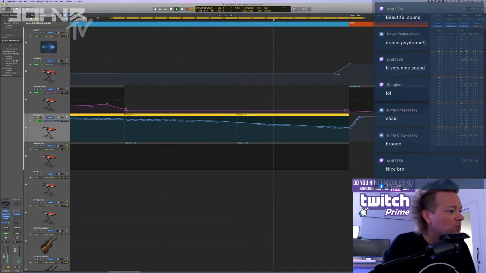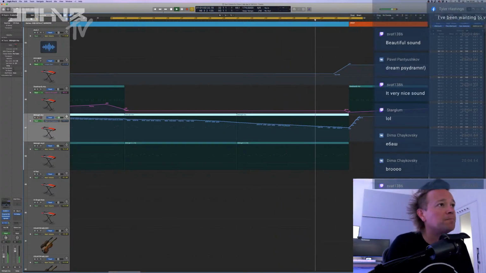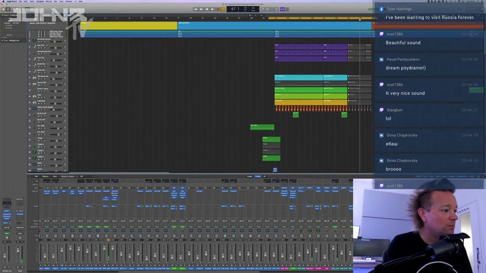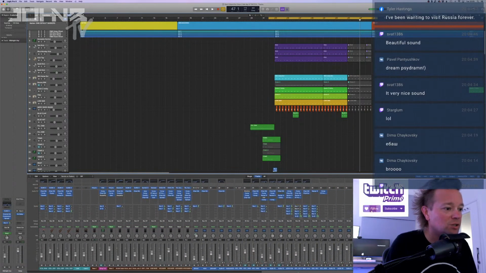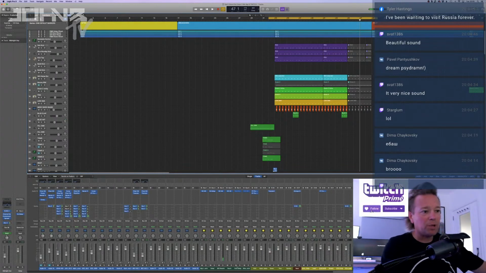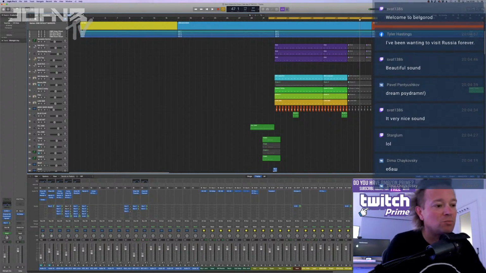Yeah, so I have my effects buses set up. We can have a look at them. Where's the mixer? So here we go. I have a template, so whenever I start a new track it's pre-set up with effects buses and things, so I don't have to do the same thing every time I make a track.